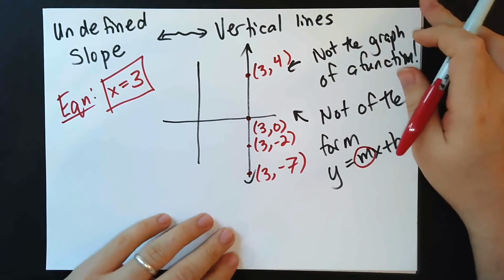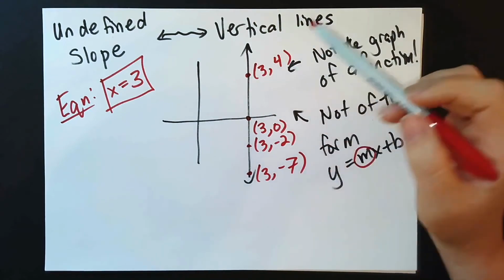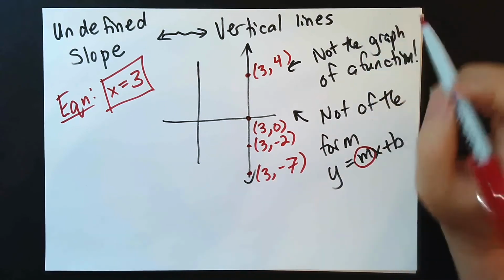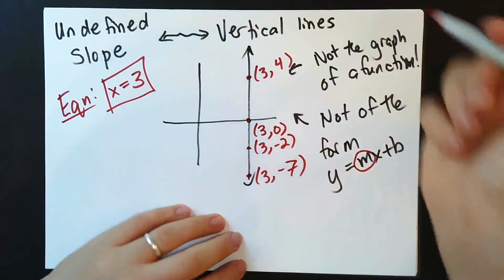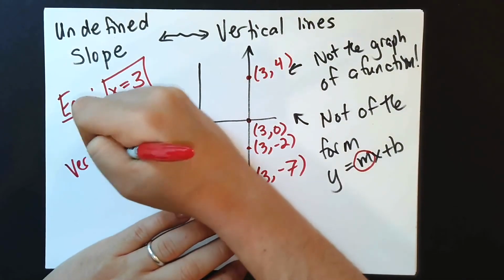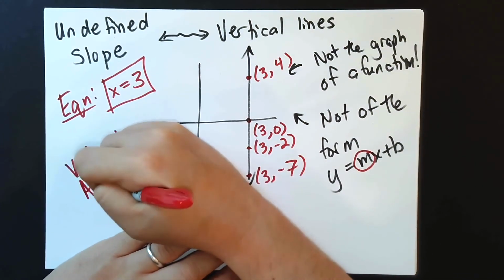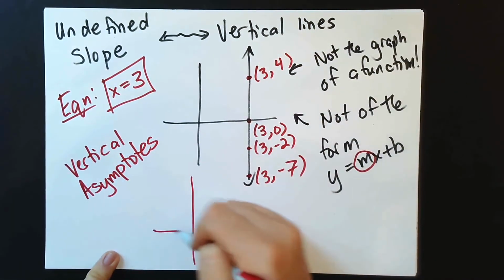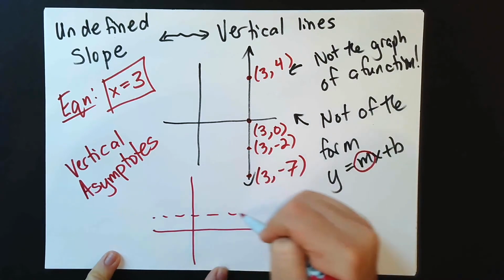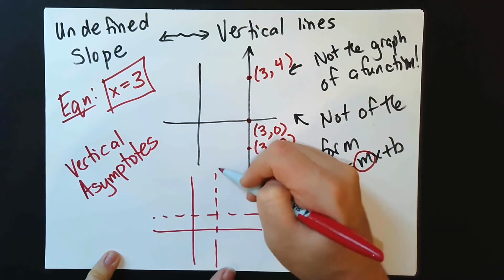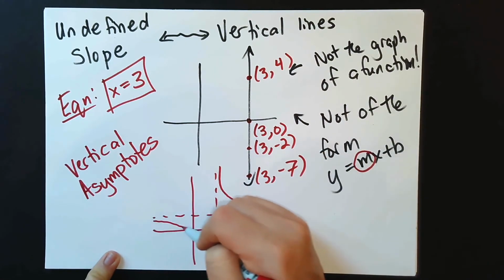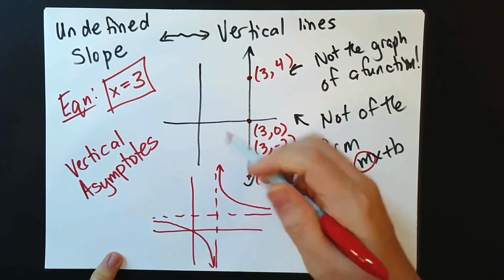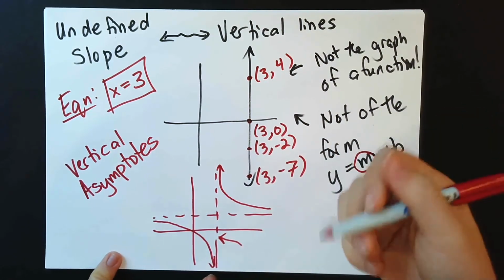Now, because vertical lines don't correspond to graphs of functions, we're not going to see them all that often. But a place we'll often see them, and you've probably seen this before, is in the context of talking about what are called vertical asymptotes, which we'll talk about later in the course. But if you picture your favorite graph of some sort of fraction, you might picture something that looks something like this, where sort of this function spikes off to infinity or negative infinity at this point. This vertical asymptote is also a vertical line.